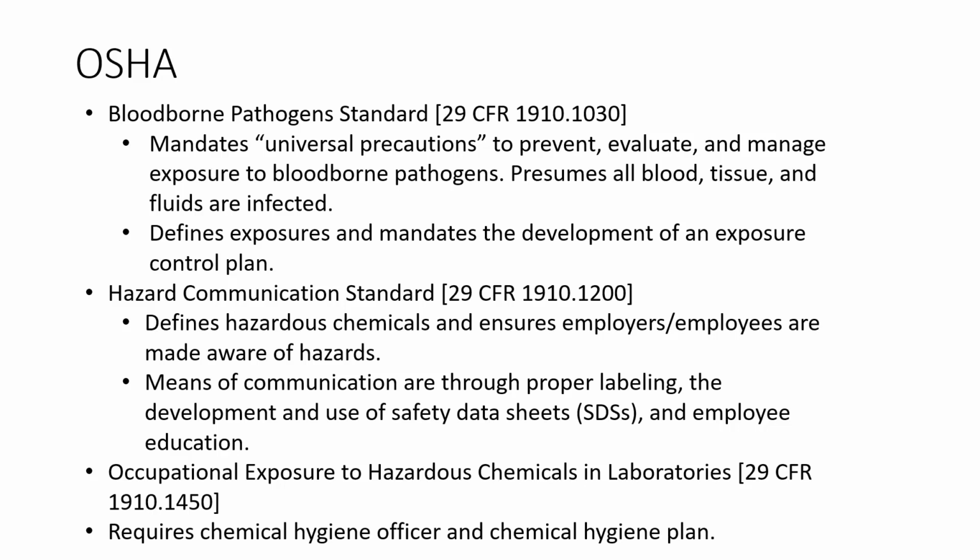Hazard communication standard defines hazardous chemicals and ensures employers and employees are made aware of hazards. The means of communication are through proper labeling, the development and use of safety data sheets, and employee education. Occupational exposure to hazardous chemicals in laboratories requires a chemical hygiene officer and chemical hygiene plan. So if there's ever chemicals used in a lab, which is every clinical lab, there should be an appointed chemical hygiene officer and an associated chemical hygiene plan.